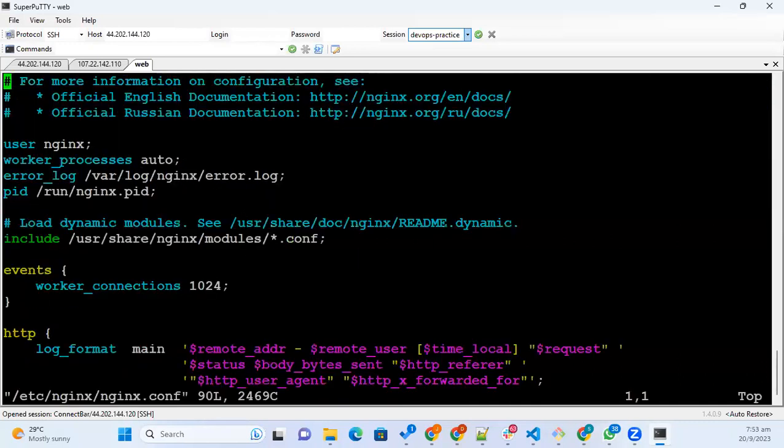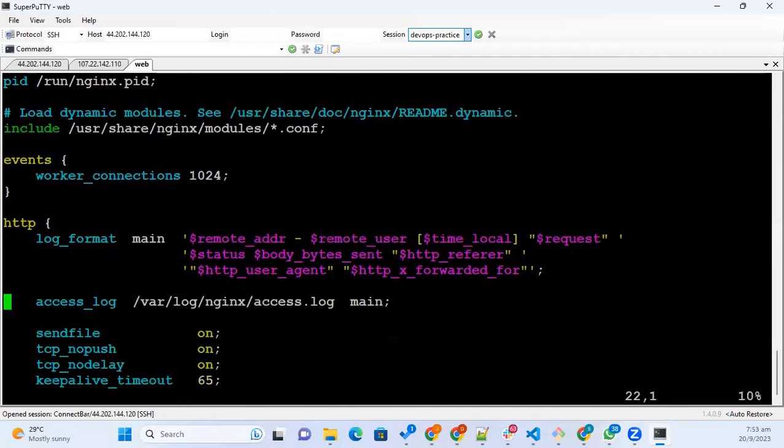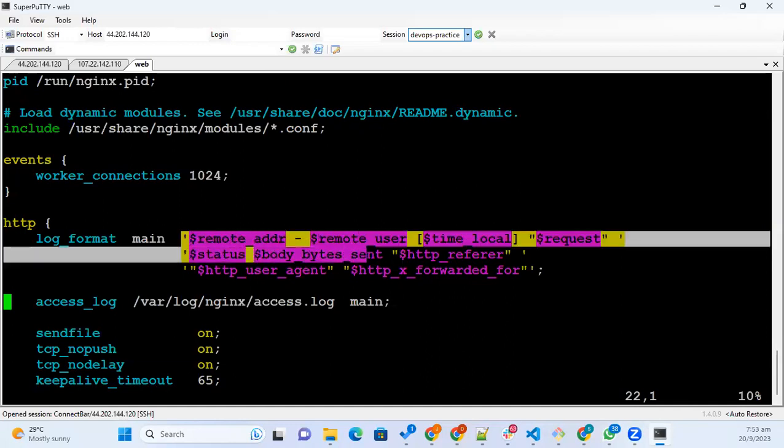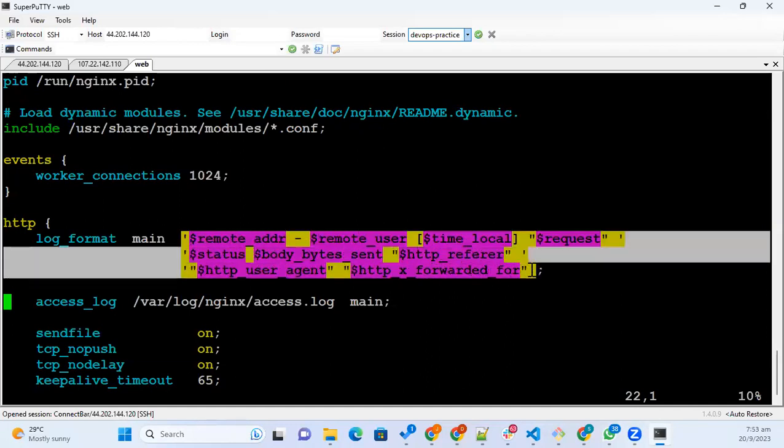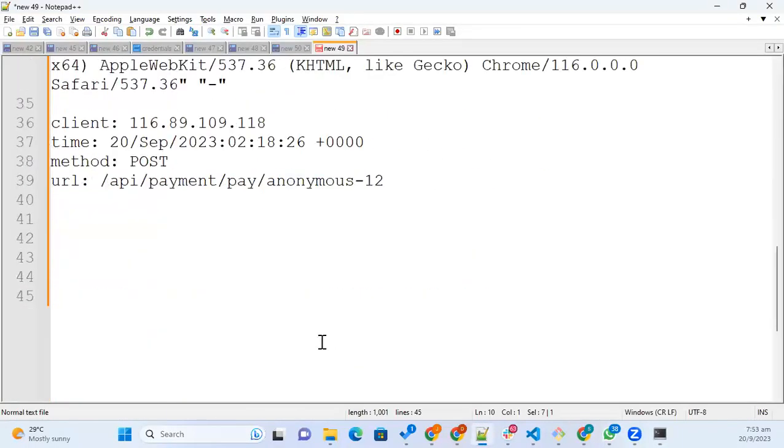So here you can see there is a log format. Okay, this is the log format.